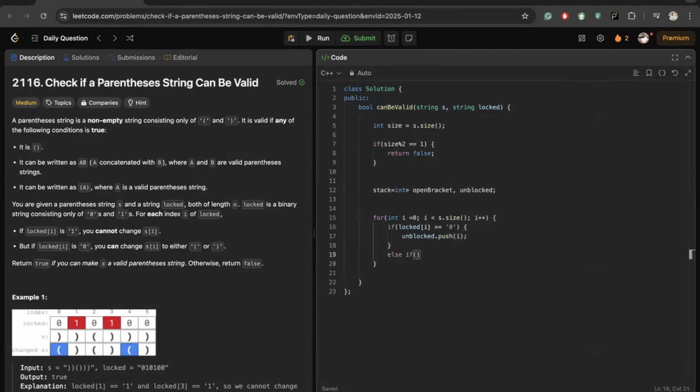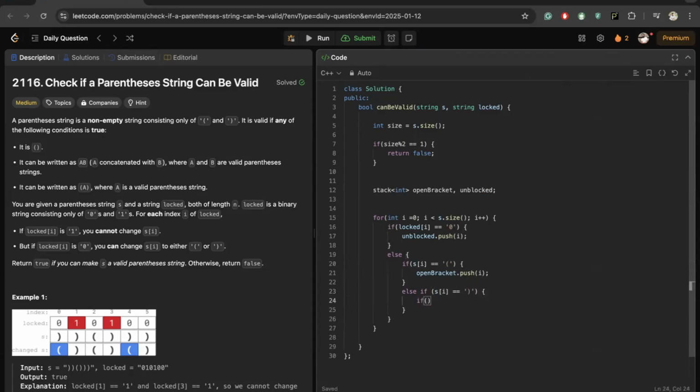Else, I can check if s of i equals an opening bracket. If that's the condition, then I'll push it into the open bracket stack. Else if s of i equals a closing bracket, then I had three options, as I told you.